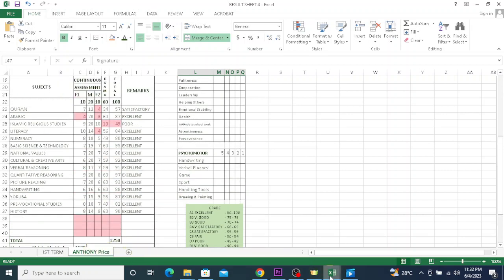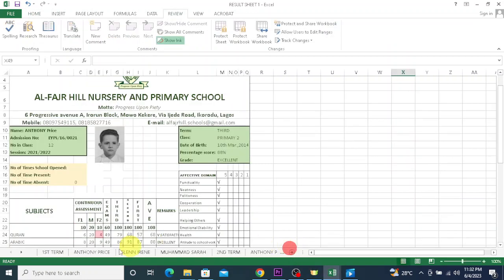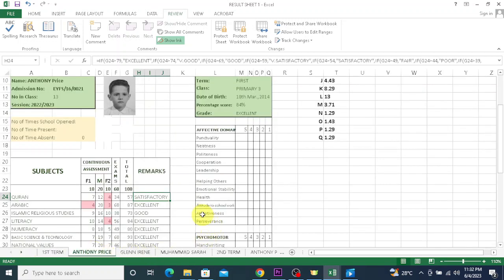For example, in the template that we're using, we have Anthony Price, we have Glenn Irene, and Muhammad Sarah. So if we duplicate for Glenn, all the values for Anthony will still be carried to Glenn. So we have to adjust to change to the right result. So take note of that.